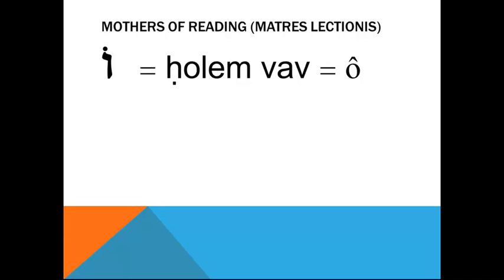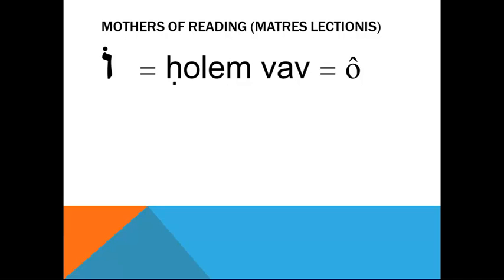Sometimes when you do a full transliteration, you'll not only see the O with a hat on top, but maybe a little superscript V or W, as if to say, there is a vav here, but it doesn't count. All it's doing is piggybacking for the holum. It is not a consonant vav. It is simply a look up here, look up here, here is a long O. The vav is not a consonant in this case.